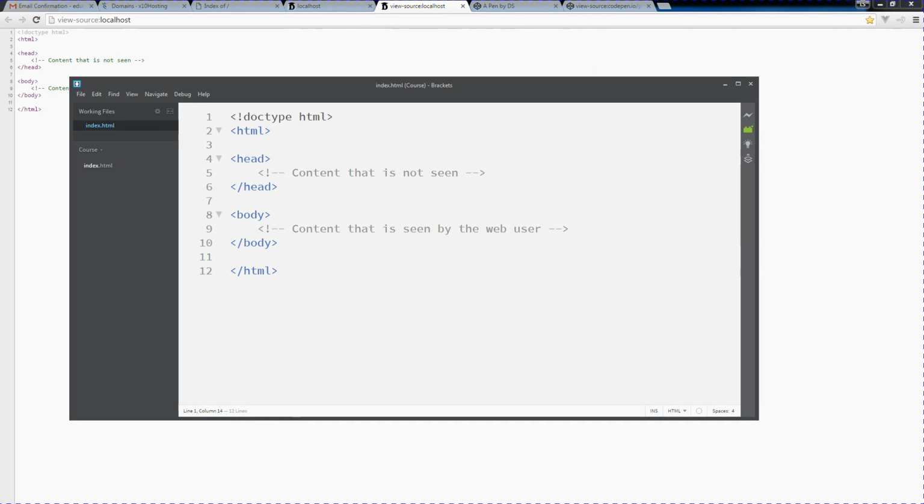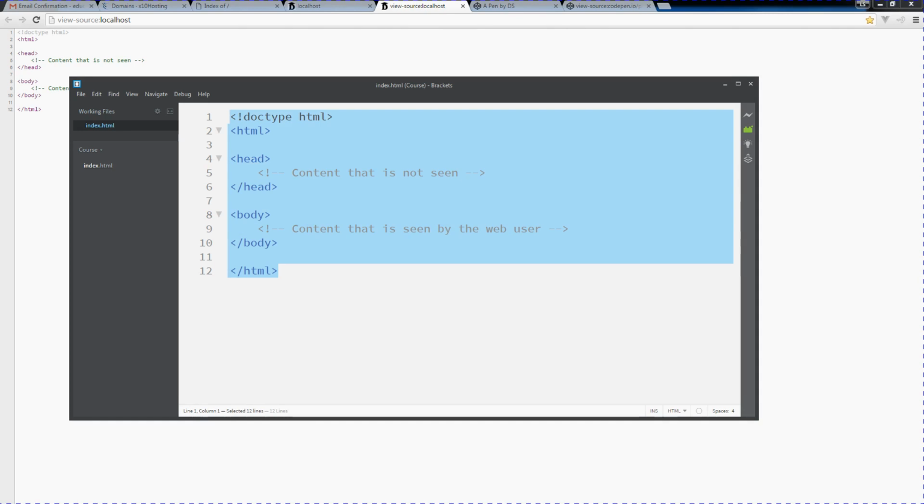In the last lesson, we looked at how we can create our own very simple HTML page. And at the moment, it really doesn't seem to do a whole lot. So I'm going to add in some more typically used elements. And the reason I say typically used elements is because there's a set of common elements that are used within any website. But with HTML, you don't actually need to use them.